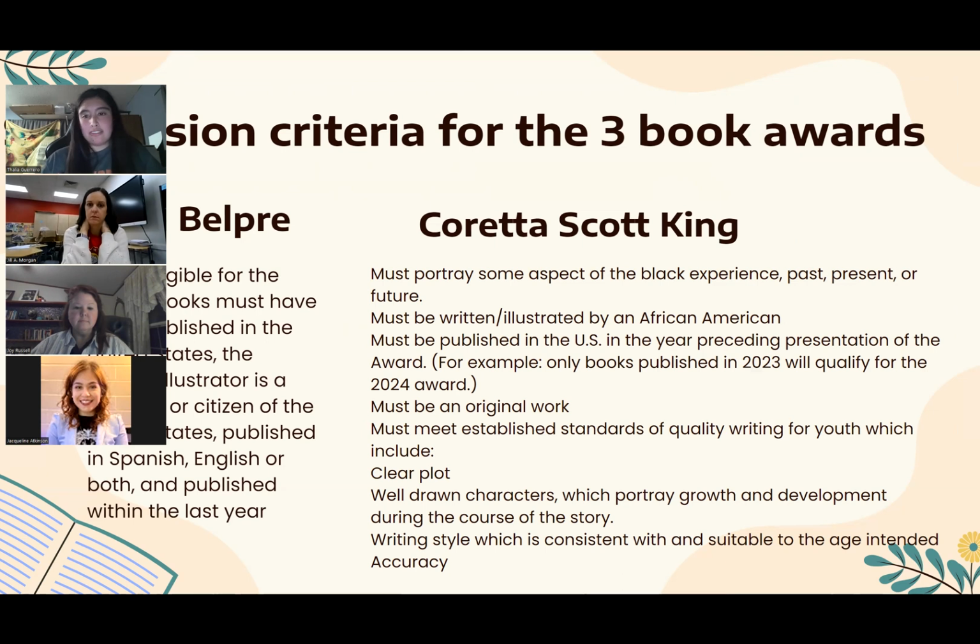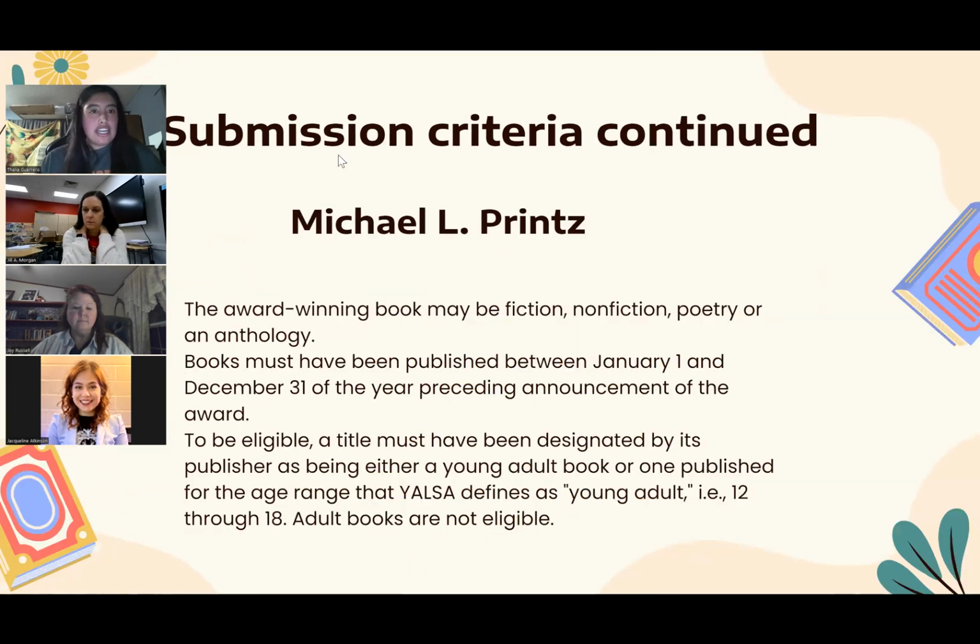So for example, only books published in 2023 will qualify for the 2024 award. It must be an original work, and it must meet established standards of quality writing for youth, which include clear plot, well-drawn characters which portray growth and development during the course of the story, writing style which is consistent with and suitable to the age intended, and accuracy.